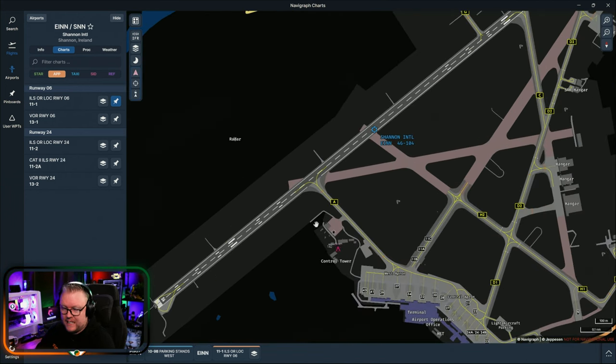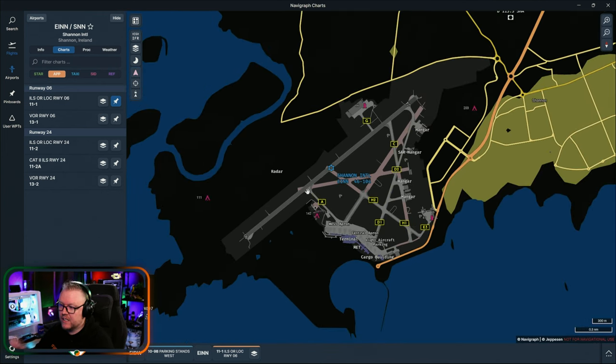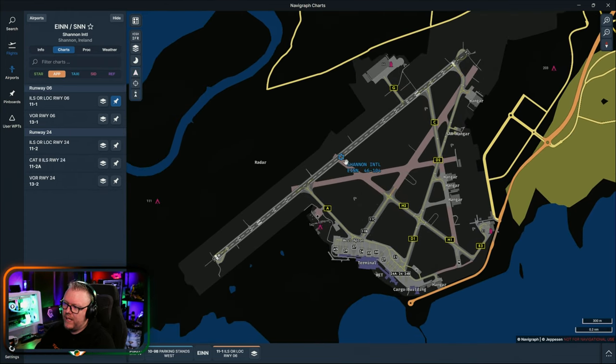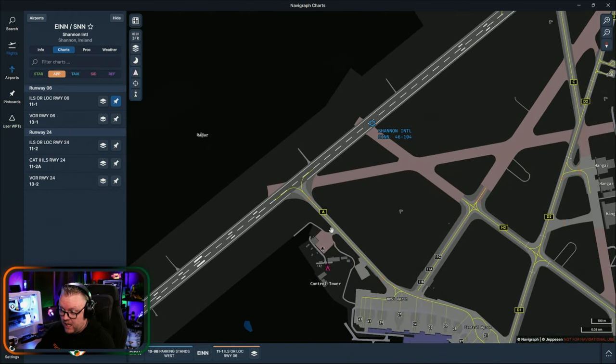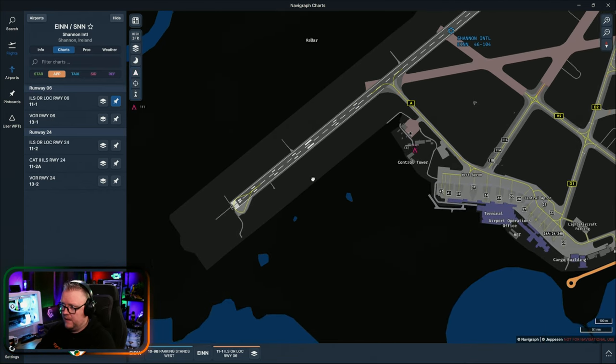If you missed Alpha for whatever reason, think of the interruption to flow that you're going to cause. Now, it's not a big problem, just be aware of it. We're talking about etiquette, right? If you land on runway 2-4, you know straight away you want to be off the runway by Alpha. Otherwise, you have to go past Alpha, back taxi, and then come back up. It's almost like the walk of shame, right?